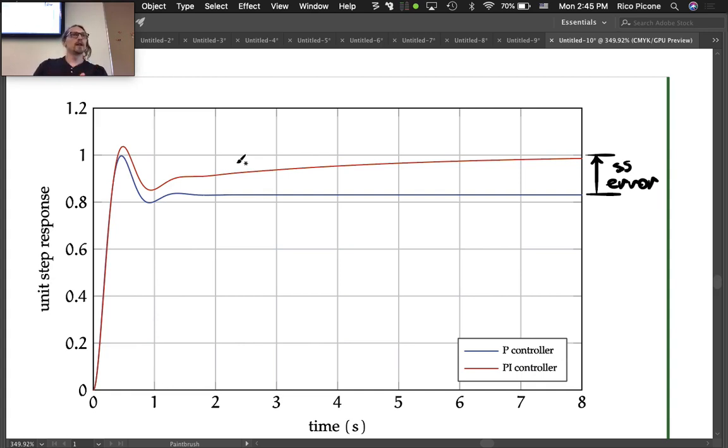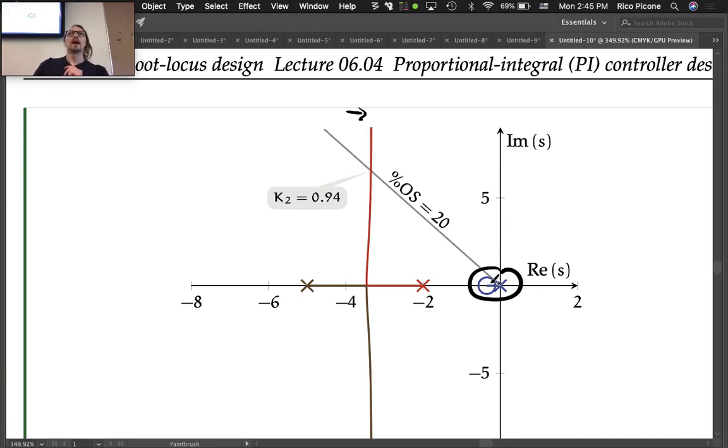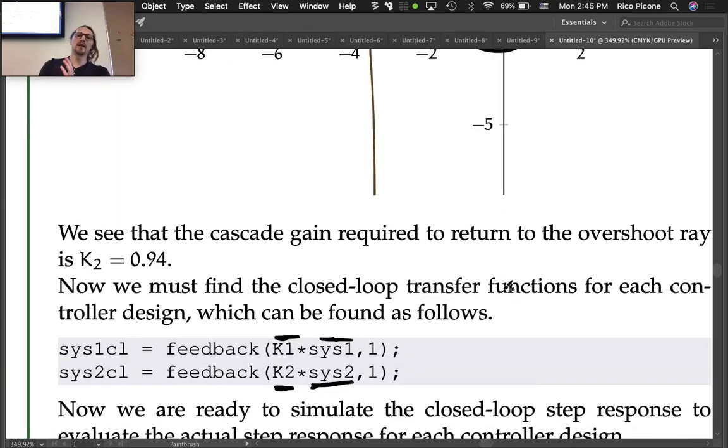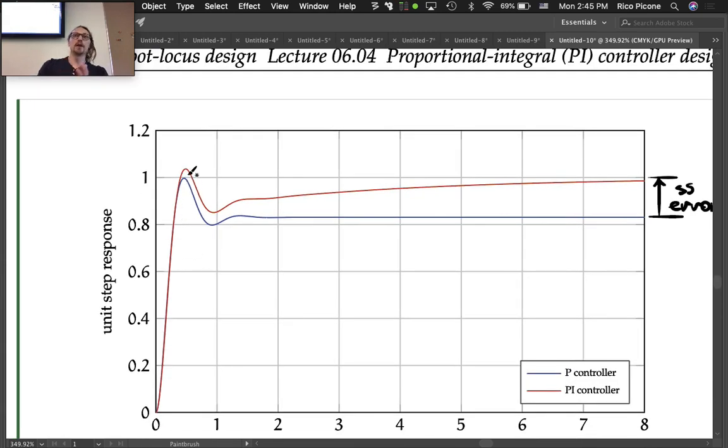Now, what you're usually going to have to trade off here, and you will in this case too, is that initial quickness with the steady state error quickness, okay? So one option, and I'll exaggerate it a little bit, is to move the 0 leftward in your integral compensator. Remember, we put that 0 pretty close to the pole. Now, you could go closer and closer, but what you would see happening is that your initial rise would look closer and closer to the P rise, but then your steady state error compensation would be slower and slower and slower. So it would ooze up slowly, and it would take a long time. So that's usually not what you want.